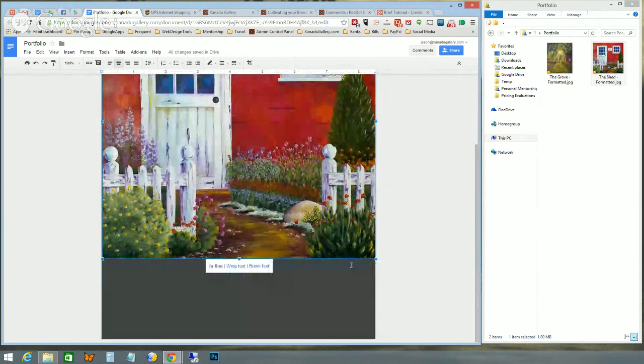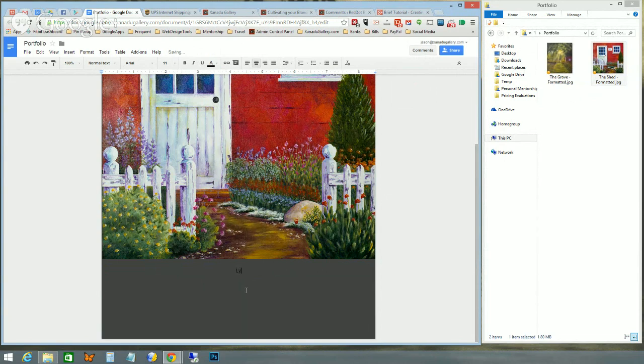And now, if I want to add some cover text, I just hit my right arrow so that I deselected the piece of artwork. Now I'm going to hit return so that I get my cursor. I don't know how well you can see it there, but my cursor is flashing in the middle of the screen, and I'm going to go ahead and type the artist's name in.